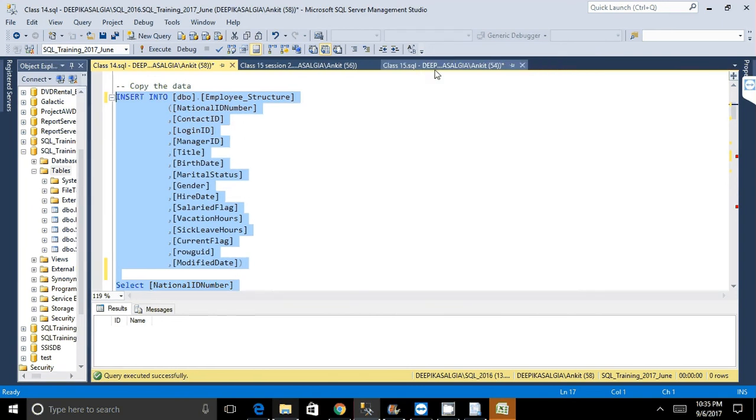I'm not talking about the copy, I'm talking about how to update the data. You have the data in the table and you want to update based on the record in the other table. So you have two tables and you're trying to update the data from one table to another table. It's not inserting the data. What we saw is moving the data from one table to another table. Now what I'm saying is, if employee ID 1 exists in both the tables and you want to change the information from one table to another table, you just want to update. The record already exists. You have to update the data.